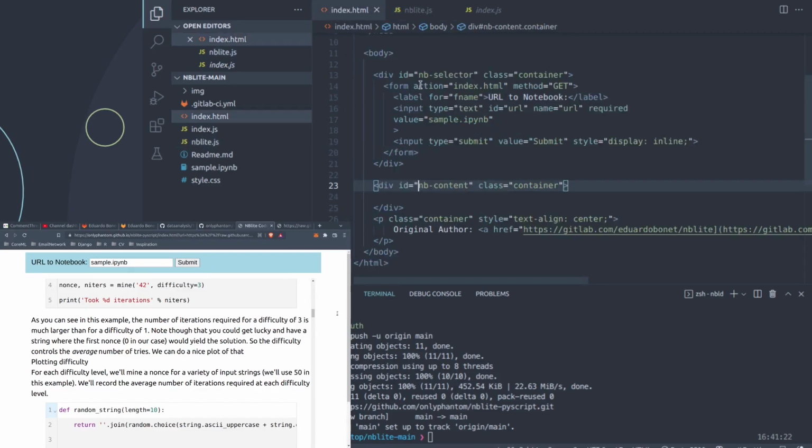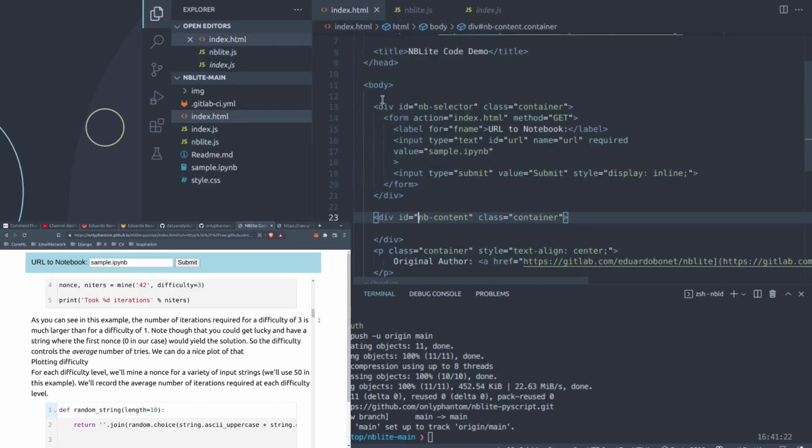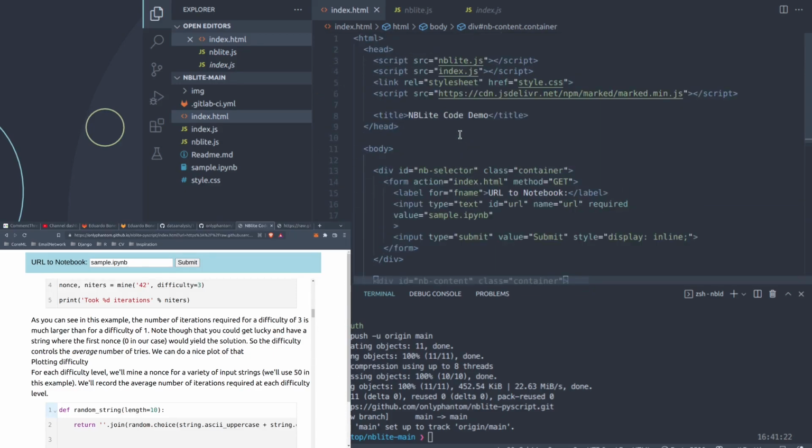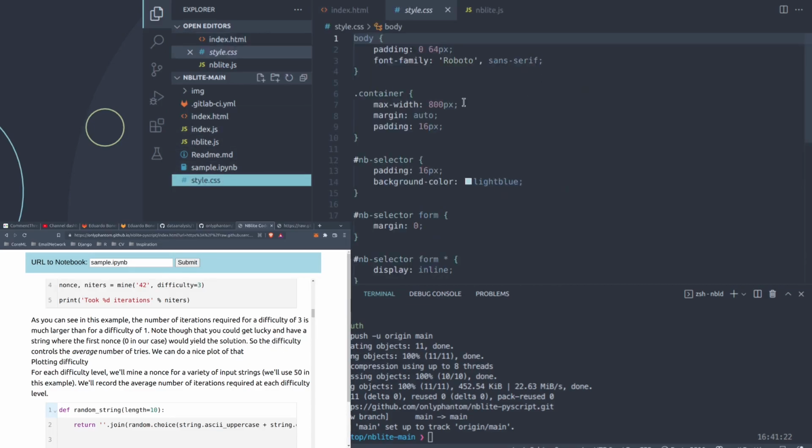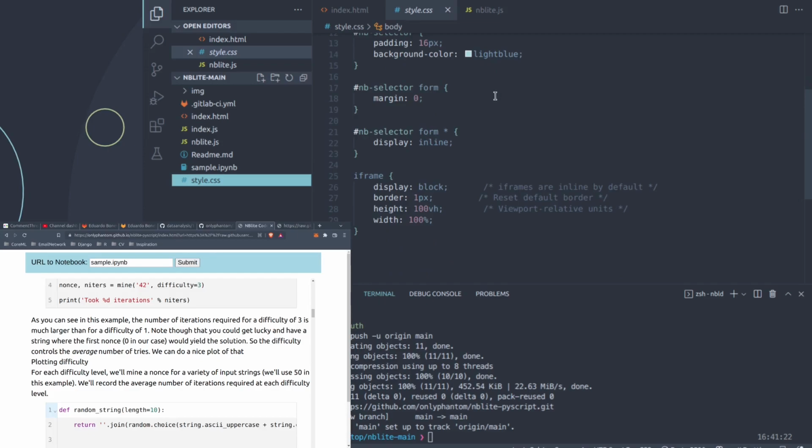And that's kind of it actually, and the rest is just basic HTML now. There is not really a lot of magic happening here. This is really just raw HTML for the rest of it. So we explained the NBLite index. Style is just giving it a little bit of aesthetics. If you want to change things, go ahead and do that. If you want to change the font family, you can give it a different color. You can definitely do that.